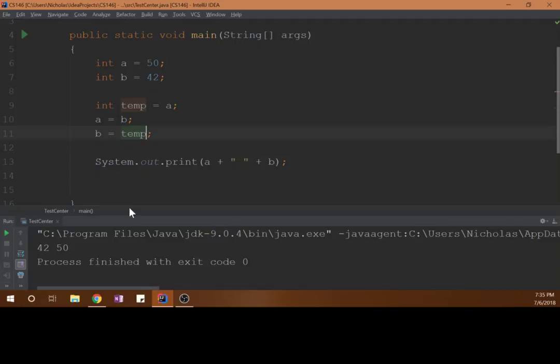One more time. We have A and B. We have A and B. Ready? We have A and B. We're going to move one over. We move into our temp. We assign it over, and then we overwrite the original.